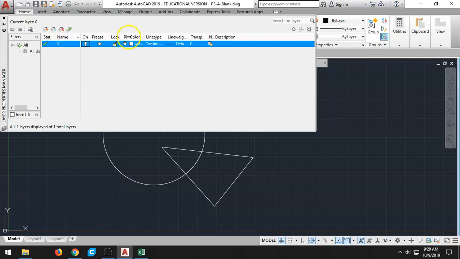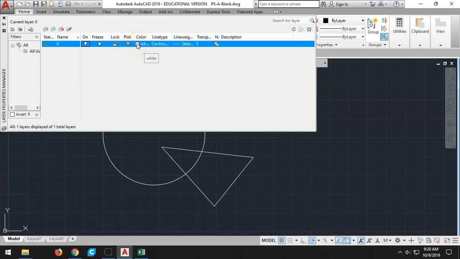Then there is whether it's going to print out or not. So you can make certain layers print and certain layers not print if you don't want them to on your printouts. And the reason why you might want them to print or not print, for example, if you have text and you have a drawing that is really big, but you're scaling it down to a really small piece of paper, that text is going to be really hard to read. And so it may be easier just to say don't print the text in the drawing. So that it's not distracting to people because it'll just look like little blotches instead of being actual words that they can read. You can have a color, and so each layer can be colored.